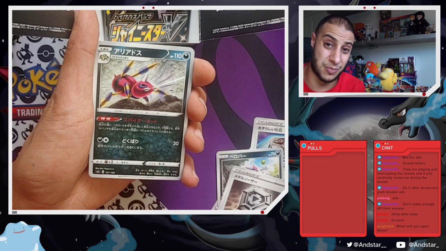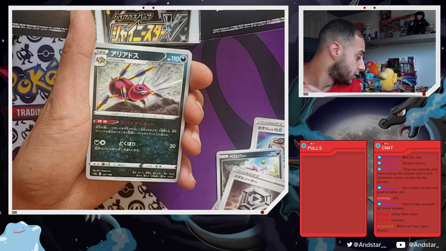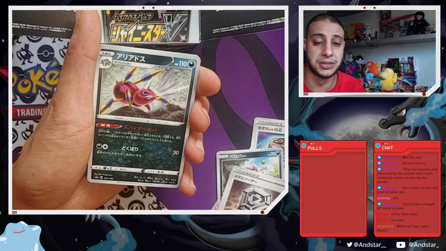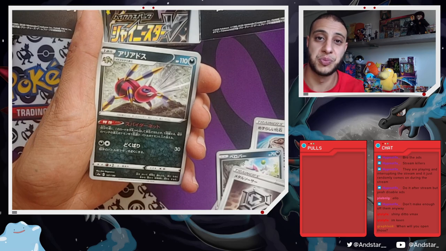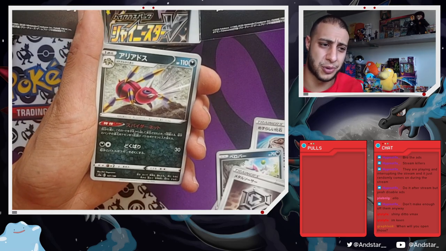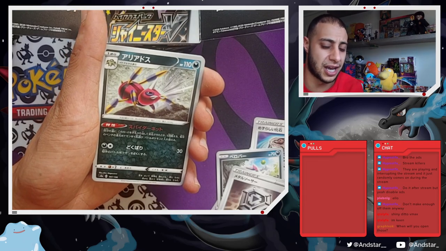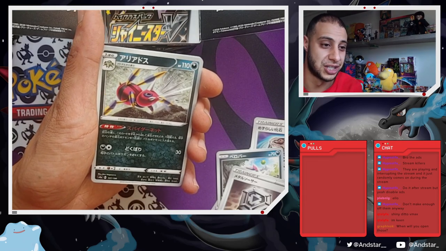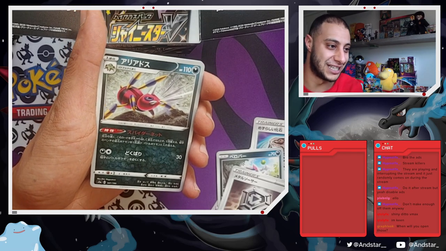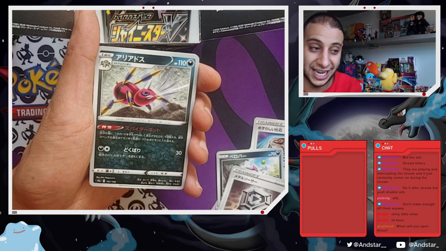I do have lots of Unbroken Bonds to go through. Lots of Darkness Ablaze, lots of Sword and Shield as well, guys, because I do want to finish my master set of Sword and Shield. So we've got a bucket load of those to rip through, plus plenty more Shiny Star, Vivid Voltage before we go down to Shining Legends when they arrive in February as well. So stay tuned for that.